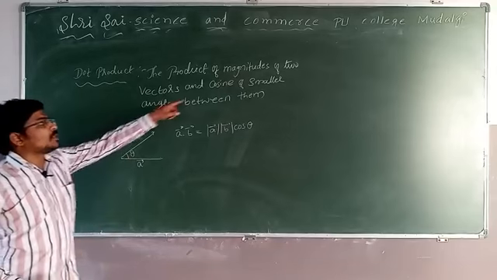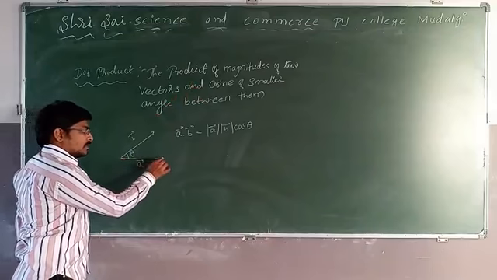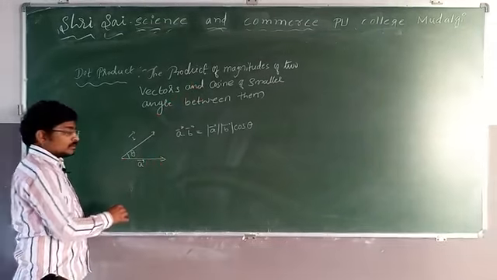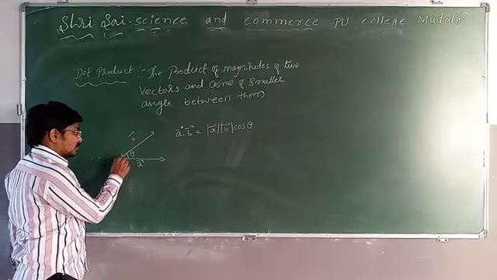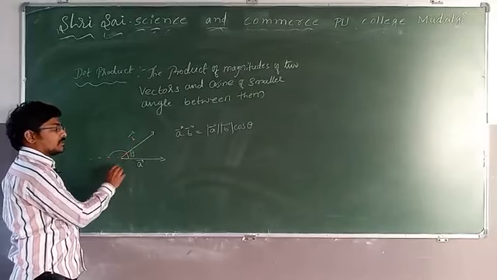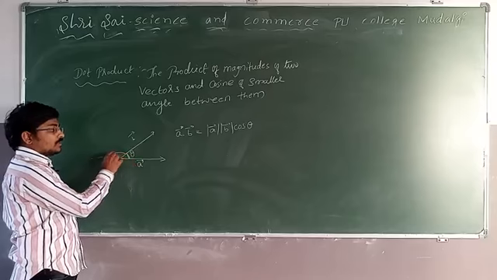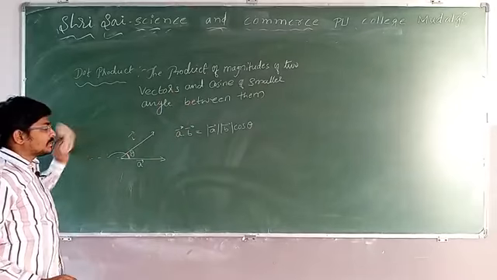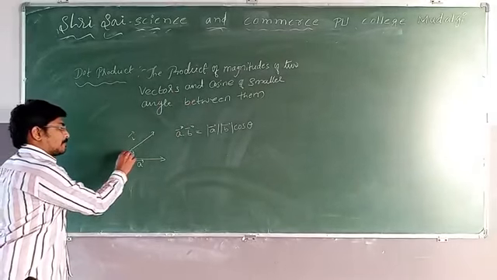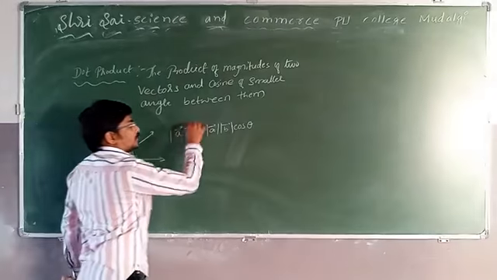What does smaller angle mean? See, vector A is given here, vector B is given, but why not we take this angle? This is a bigger one. Out of these, one angle is here, and here also one angle. Out of these two, whichever is smaller, that you have to take. Understand? Okay. This is called the dot product.